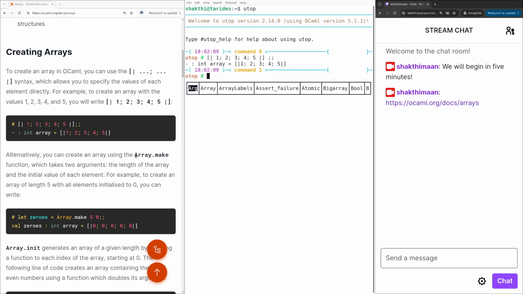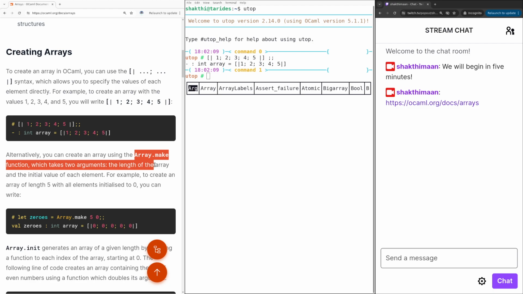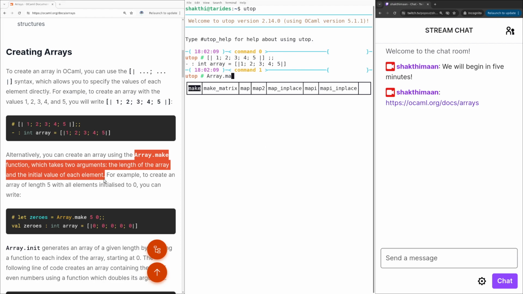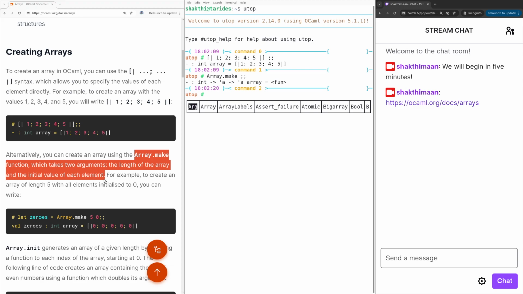Now you can also use the Array.make function, which takes two arguments, the length of the array and an initial value of the element. Let's see what the Array.make definition is. It takes the length of the array and an initial value, and then it returns an array.